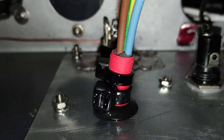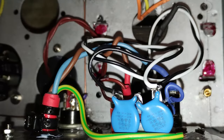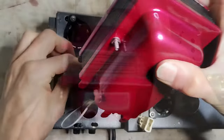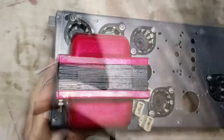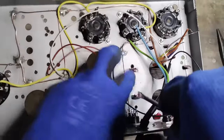The power cord, like in other projects, is installed, securing it with zip ties and super glue. Safety Y capacitors are used between the two input lines and the chassis ground, which is also connected to the external electrical ground. This power transformer was made precisely for this type of chassis, and it is fixed on it bending metal flaps from its shells.